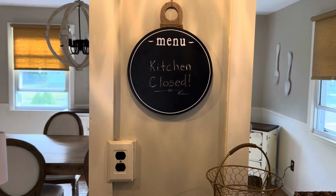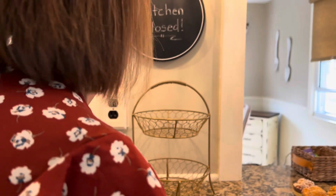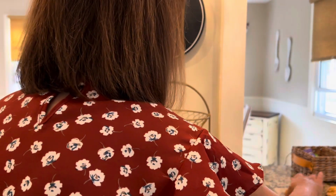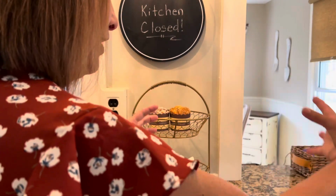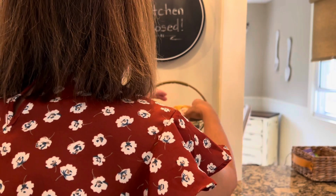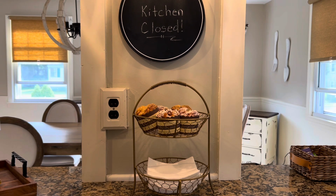And then over here, we've got kitchen closed. I did have that in my last video. I forgot what it was about, but anyway, we're gonna keep that. This also is gonna stay here for now. Might tweak this later on. I'm just gonna plop some napkins. And I do use these a lot, these faux cupcakes. You can get these on Amazon. It says Sweets Paradise. But they have breads, loaves of French looking baguettes. Oh my goodness, it's amazing. They all look so real. So I know I used this before, but it just kind of looks cute there. And for now, we're just gonna leave it like that unless I can think of something. I could have put pumpkins in there, but I just didn't want to go overboard with the pumpkins because that would have looked cute, a couple of them. So who knows what I'll change it to, but anyway, that's that.